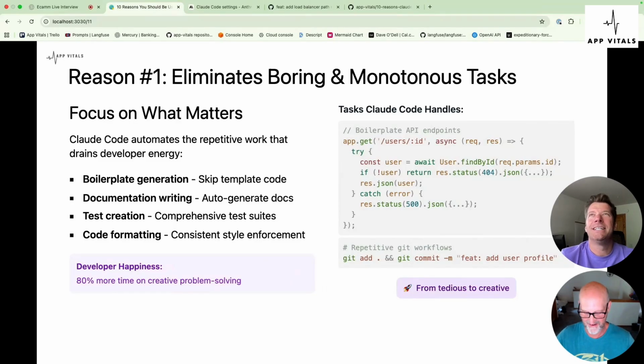$100 has been fine. But yeah, so I just want to say this is not just pure vibe coding, right? You've got to understand what's going on under the hood.